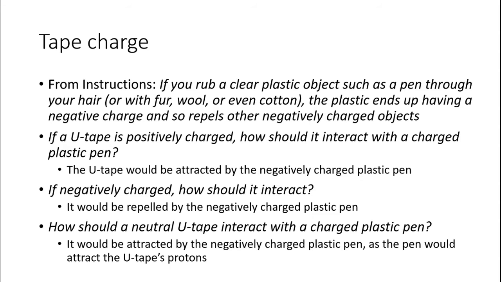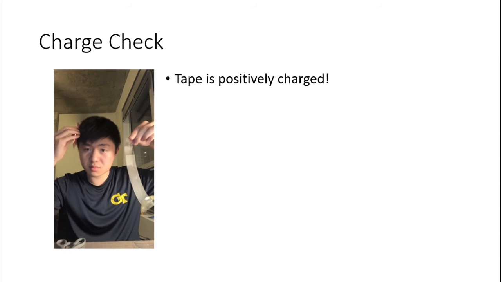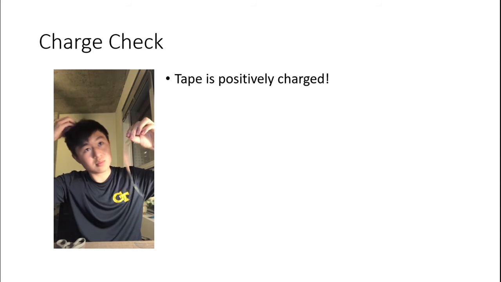Here are some analysis questions about the tape charge with respect to a negatively charged plastic pen. Note, if the U-tape is positively charged, it will be attracted to the pen. If it is negatively charged, it will be repelled. And if it is neutral, it would still be attracted because the negatively charged pen would attract the U-tape's protons and make its electrons move. Here's a charge check, which came back positive.